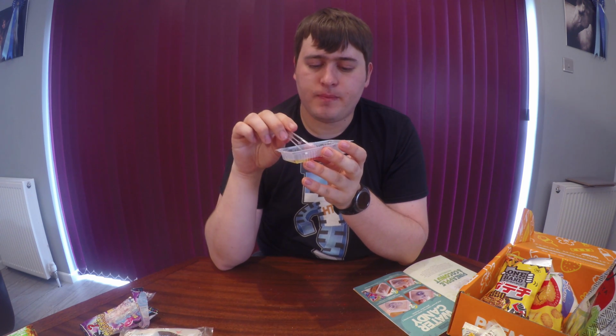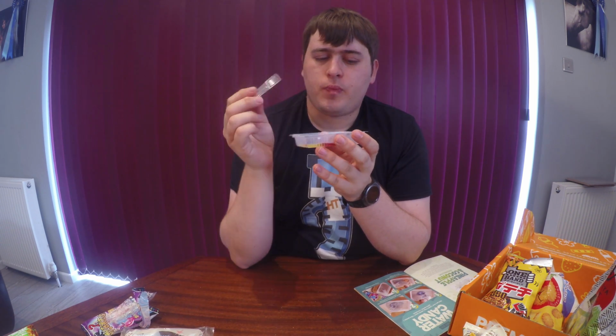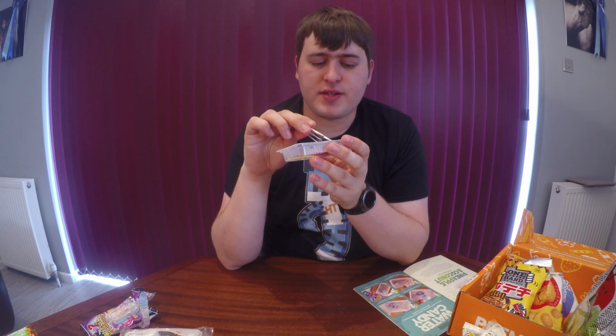I can taste the lemon on that, yeah. It's quite sour. Then we've got our strawberry in the middle. Which is definitely strawberry. And then our Ramune, which is very similar to lemonade. If you haven't had it before, it's best to describe it as almost like an aid. Think of lemonade, but without the lemon almost. So that's pretty cool. So they definitely taste like what they're meant to taste like in between, each one.